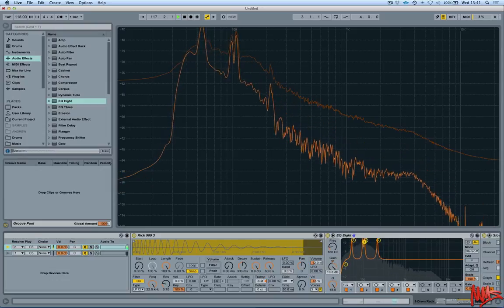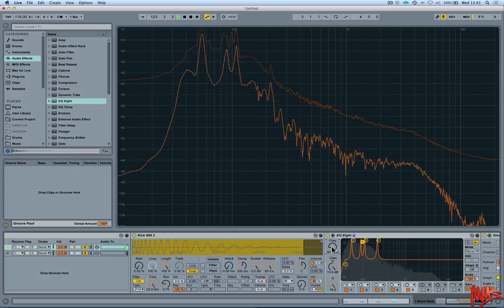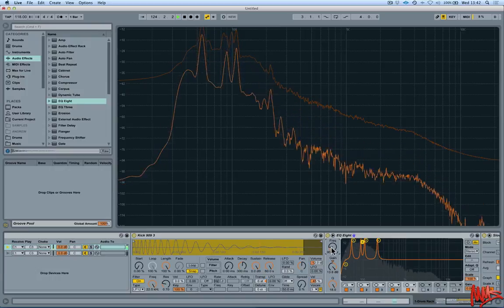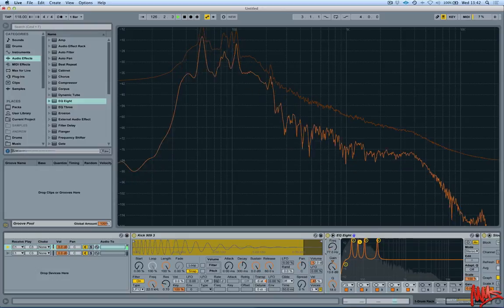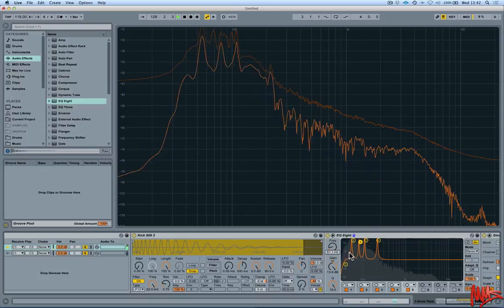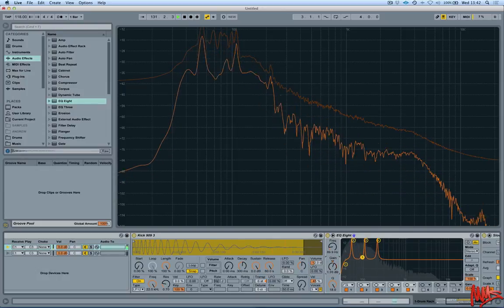Now in between, I'm just going to have a bit of a mess around here. You'll just find that some frequencies, we can get them to resonate, but they just don't work well harmonically with the other frequencies that I have boosted. That's probably one of them. I'm just going to push the level in the studio again. That doesn't really work, so I'm just going to take a little cut there.